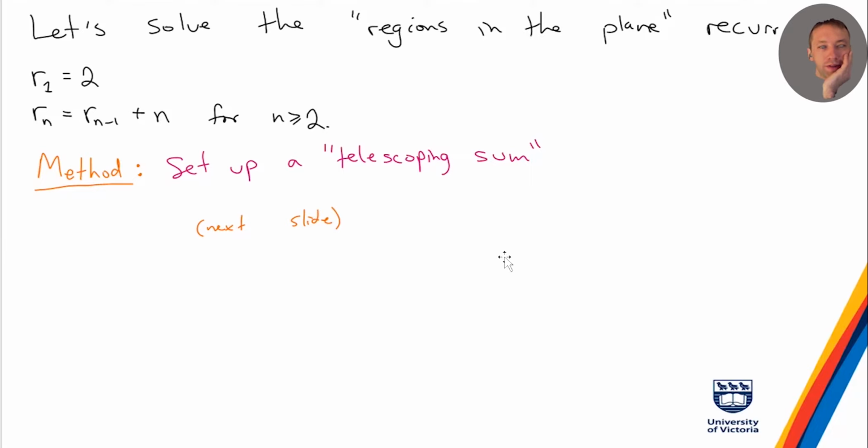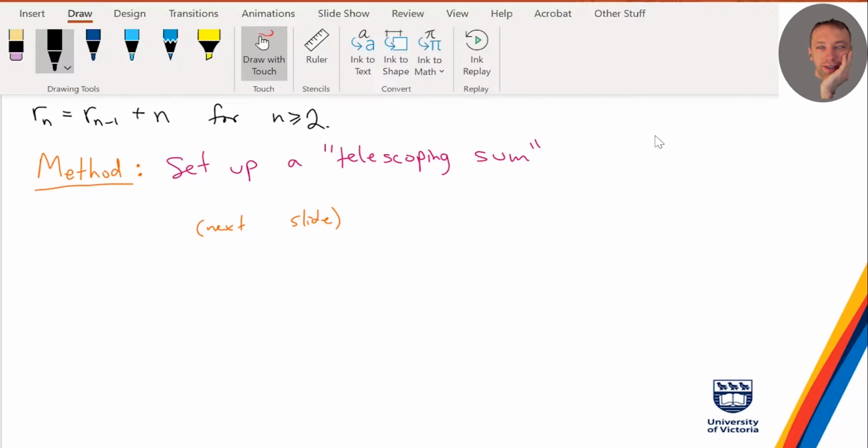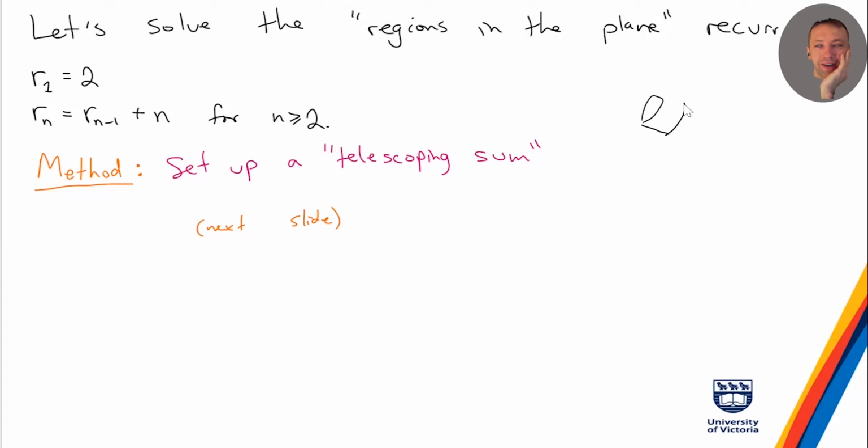Okay, do you know what a telescope is? Oh dear, I can't really draw this. A telescope is a thing for looking at space, and maybe sometimes you can push the thing together. So that's the kind of thing we're going to do. We're going to have some kind of sequence of numbers, and they get pushed together, but you'll see how, and things cancel. Basically, a telescoping sum is trying to make everything cancel. But let's see how that works in this example.